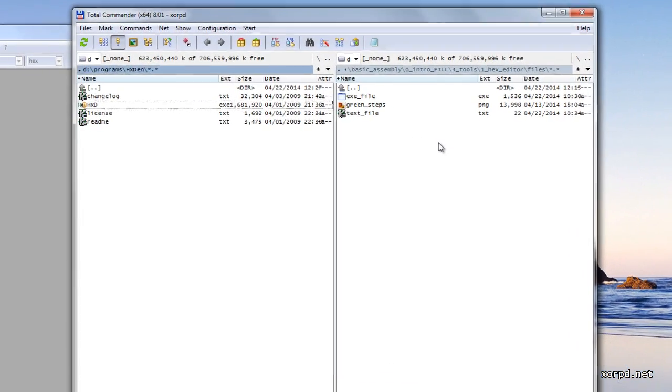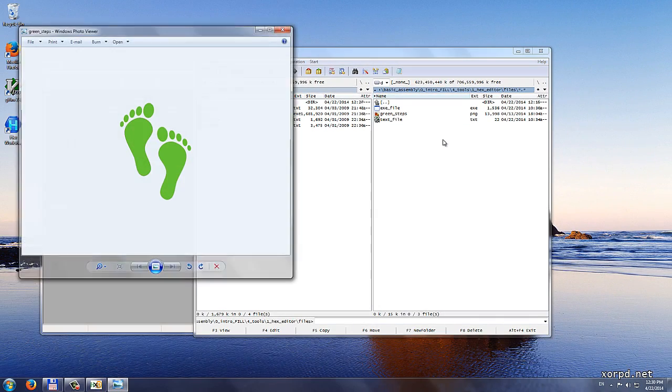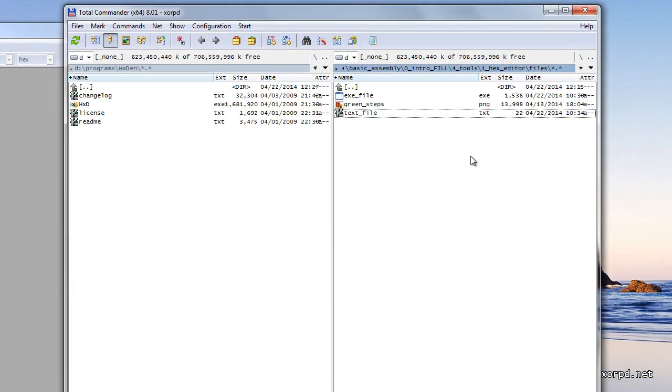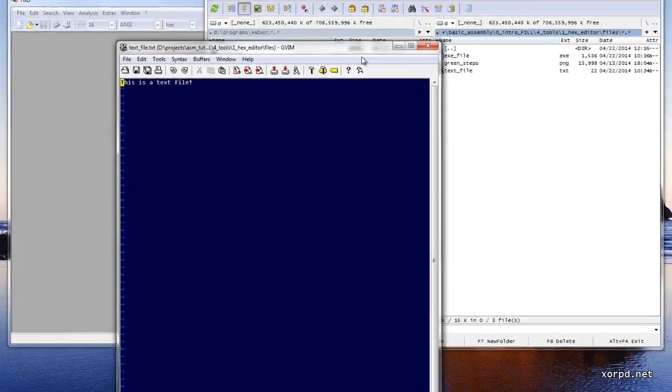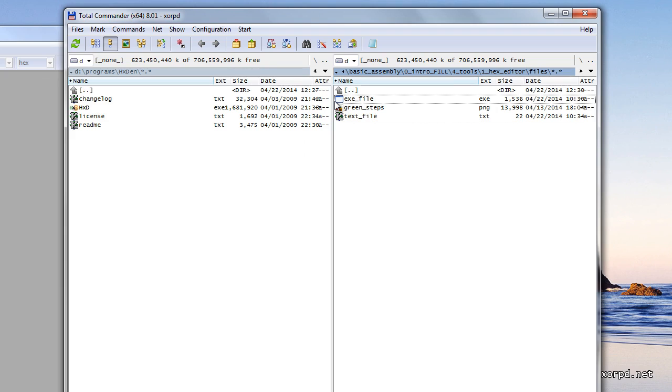In the right pane of Total Commander, I have a few example files. This is, for example, a picture, a PNG picture, and this is a text file. We also have an executable file here.